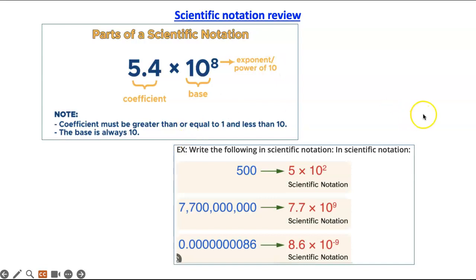Let's look at some examples. So if I ask you to convert 500, it has a decimal point right here. You're going to move the decimal point 1, 2 times. That means you took out 100 out of it. So the scientific notation value will be 5.0 times 10 to the second power. Let's look at a large number. Remember, this one, again, the decimal is over here. So you're going to move it 1, 2, 3, 4, 5, 6, 7, 8, 9 places to here. So it will be 7.7 times 10 to the 9th power.